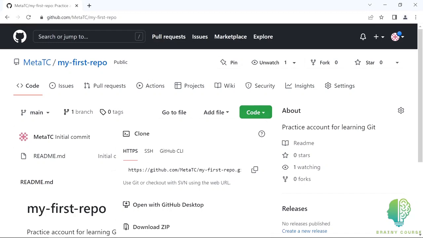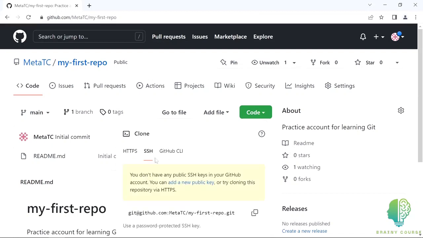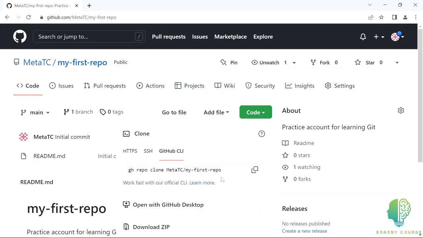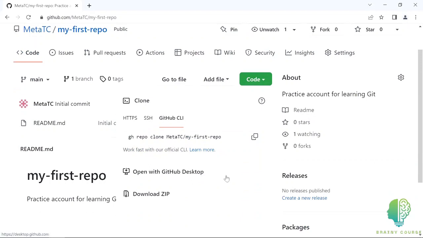First is the option for HTTPS, which contains the HTTPS URL of the repository. And I can use this to pull it down by using the git clone command. Next, there is an option for SSH. But to use that, I have to set up my SSH keys and assign them to the user accounts. And finally, I have the GitHub CLI option. Underneath, notice that there are additional options for GitHub Desktop if I would like to use that. And finally, I can also download a compressed zip file containing all the files and folder structures.